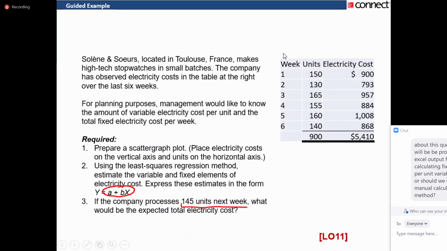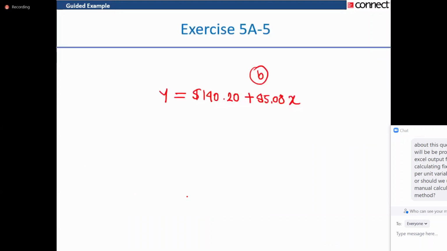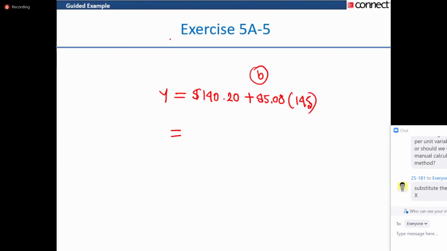We will look at the 145 units, and we'll replace the X by 145, and we'll get the answer for number 3. So what will be the answer for requirement 3? If you solve it, you will see that it is something over 800 or 876 or 800.